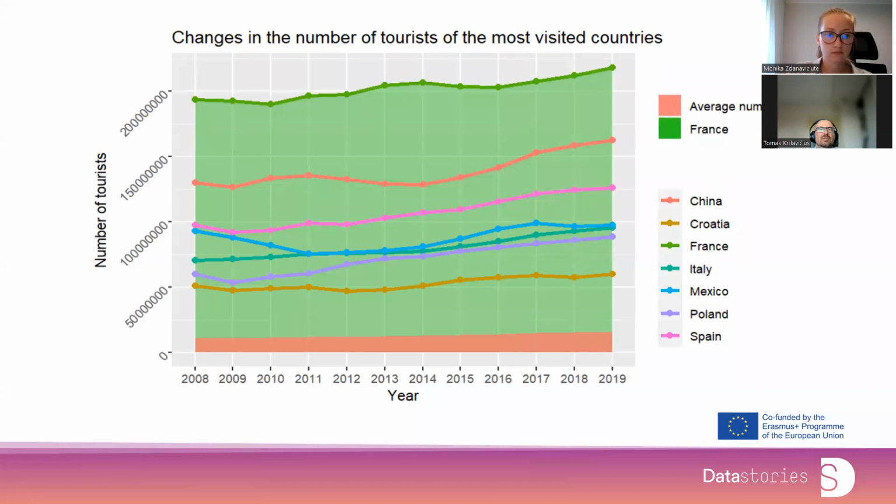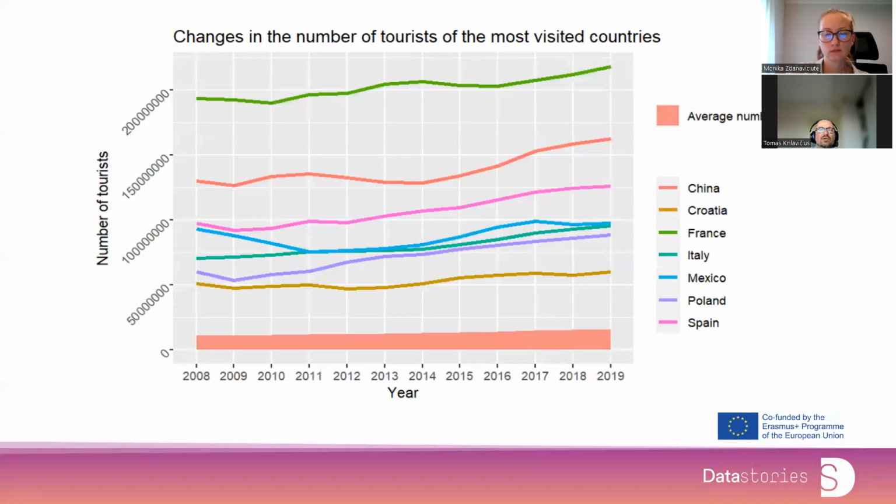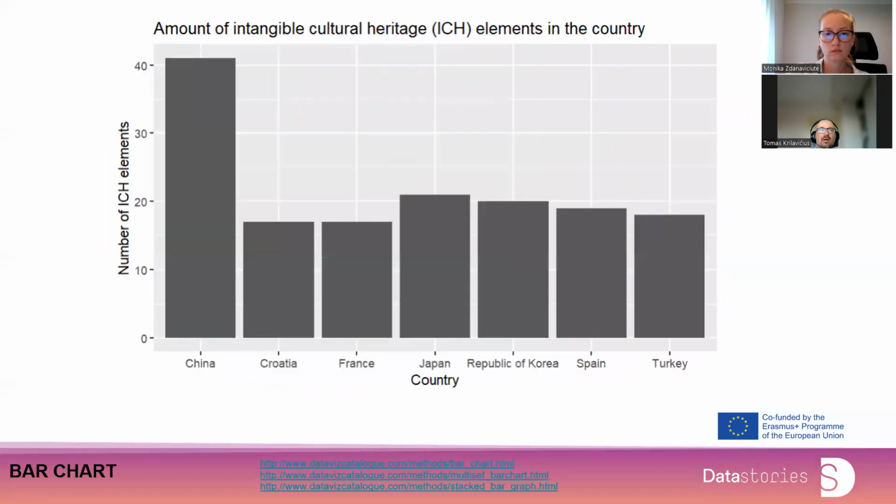Okay, so let's move on to one more visualization. Here we have again the same data as before, but we use color to show the distribution. In addition, we can use the background to show the average number of tourists as well. And let's move on. Of course, you can make different choices to show the same thing, maybe to show something better, to make some things visible, etc.